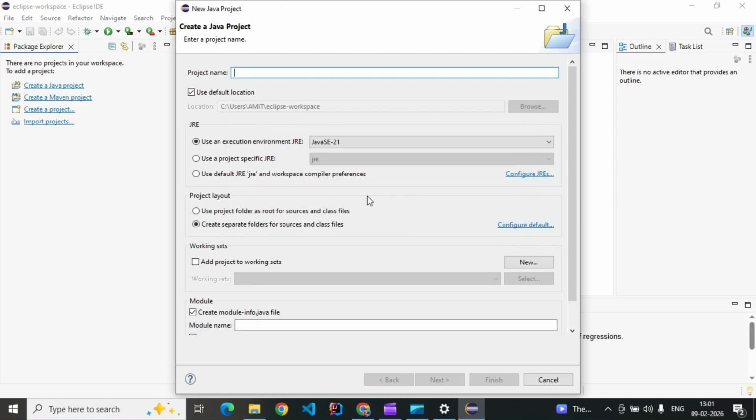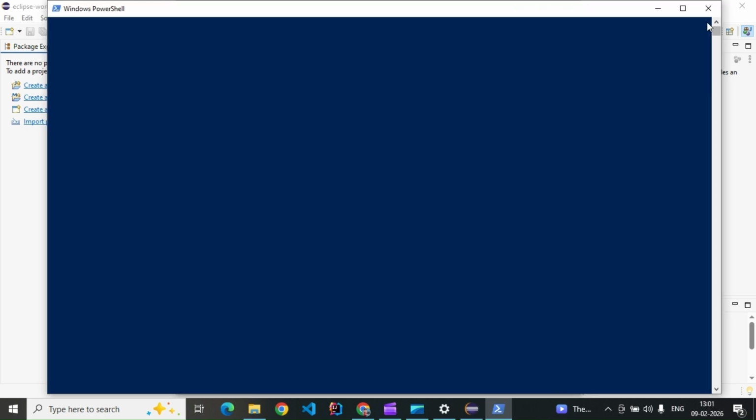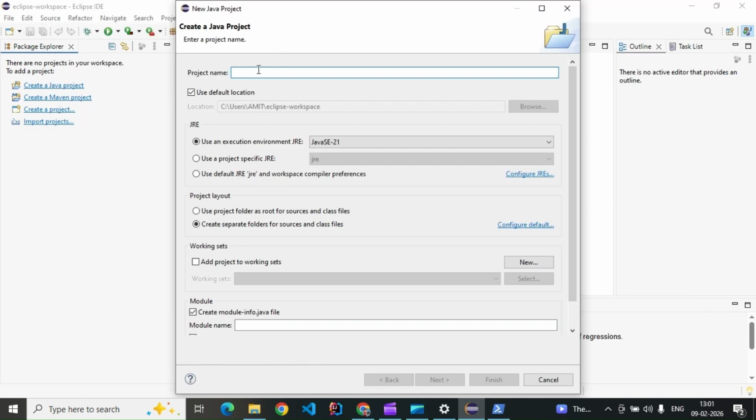Okay, I am saying that I can trust this software, no need to worry about it. Yeah, project name. So let me give Java training. So invalid module name. Okay, hyphen is also not acceptable, but the underscore is acceptable.